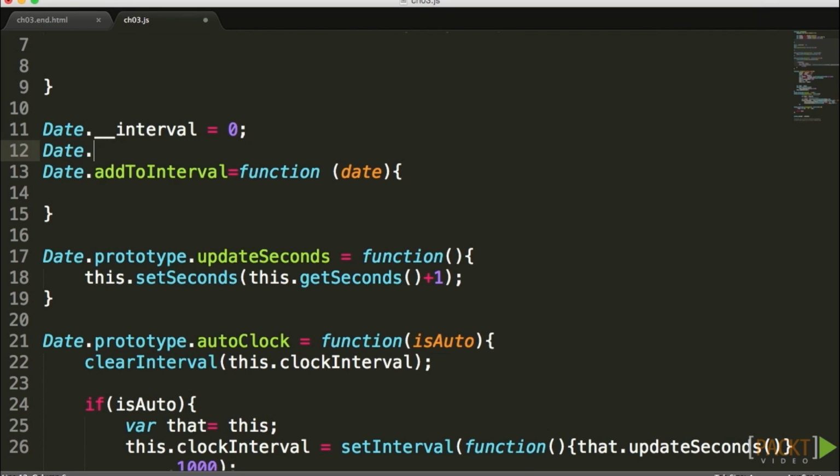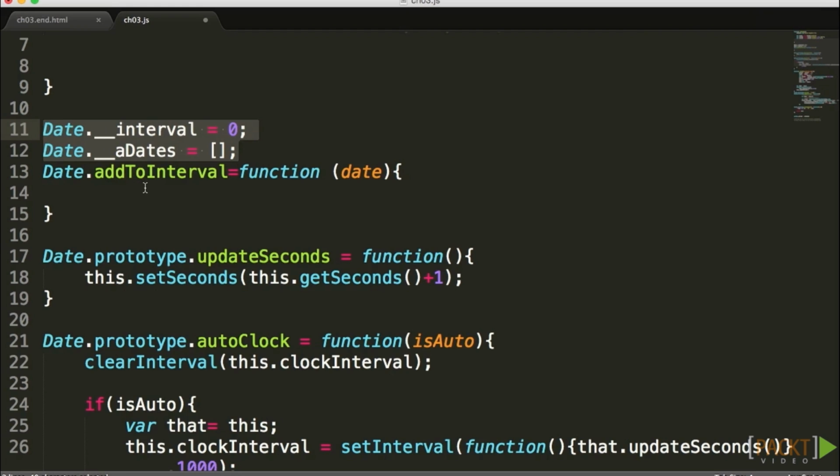I'm going to go ahead to my interval. I'm going to go ahead and add another property, which is going to be, let's call this a dates. And this one by default is going to have the value of an array. So now I'm adding here a little bit of extra variables that belong to the date object itself.